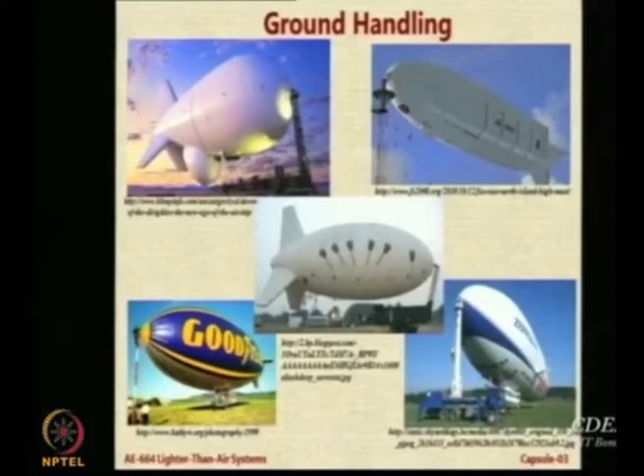This is a collage of pictures taken from various sources which shows the mooring masts used for various airships and aerostats. You can notice that essentially we are holding this platform from the nose, and in some cases such as in the bottom right where you see the Zeppelin anti-airship, the mast is also a movable system — it is a truck-mounted mast, so it can be taken away.